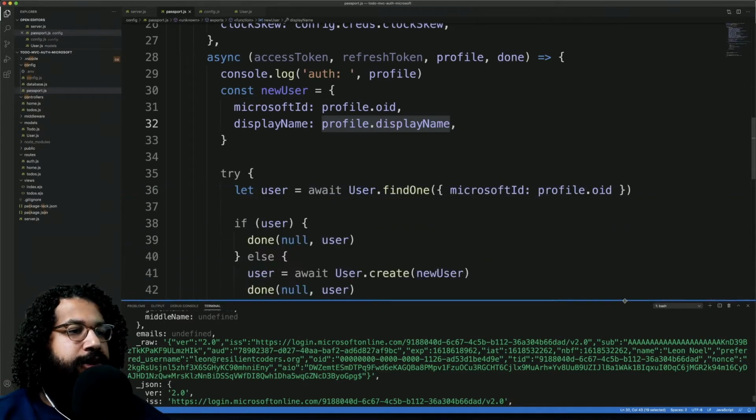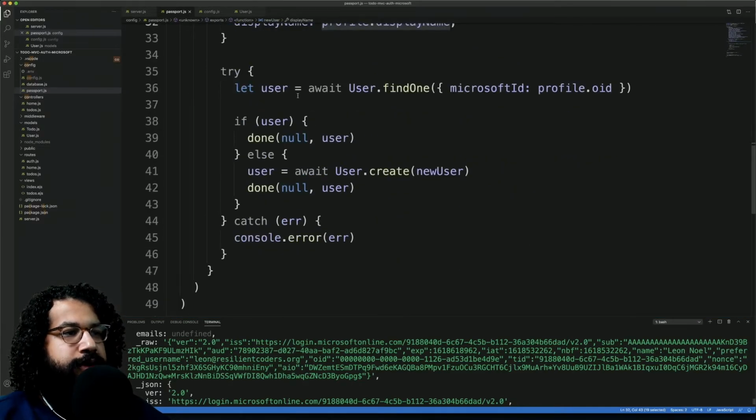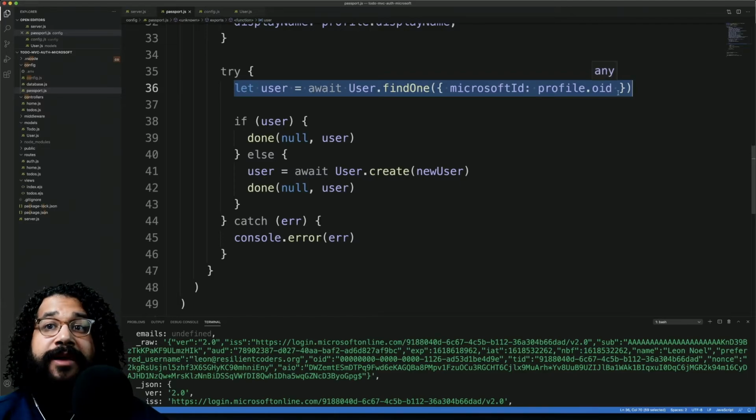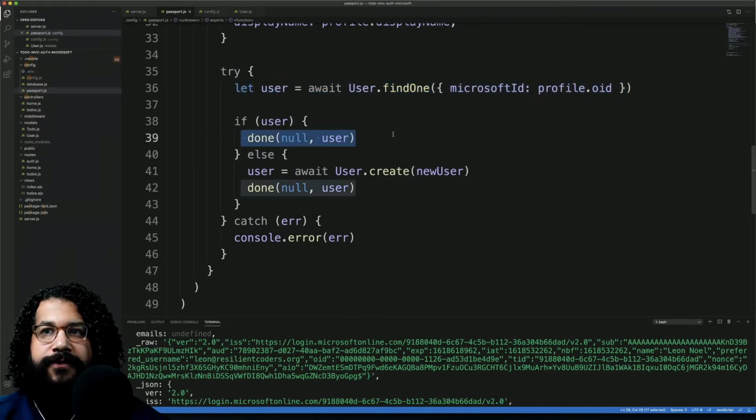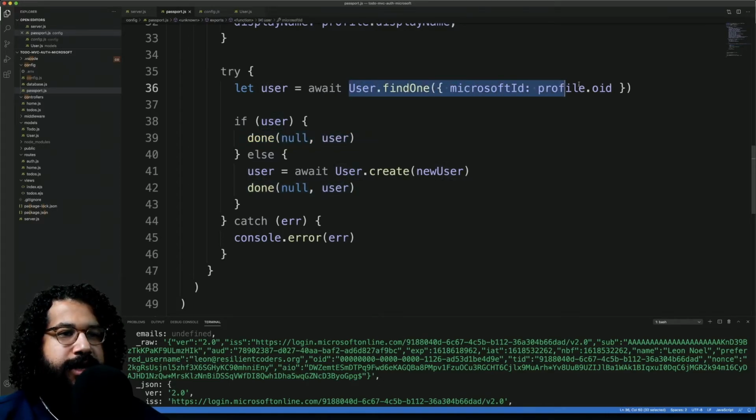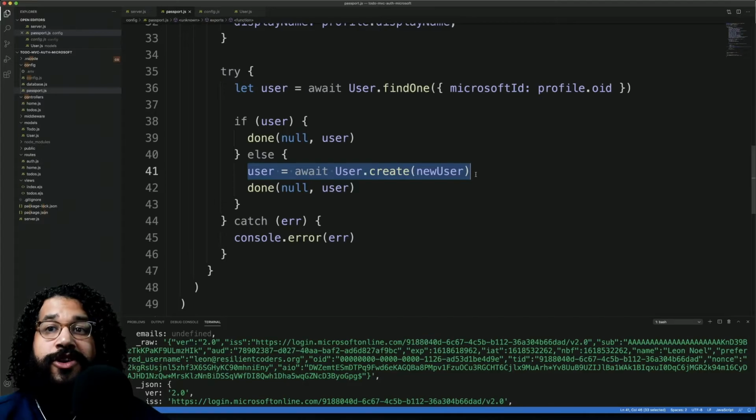I was able to use that data to see if there was a user in my database that had that Microsoft ID. Because if there was, great, we just moved on with our day. But if there wasn't a user in my database that had that Microsoft ID match, we went ahead and created a new user.